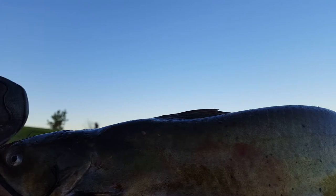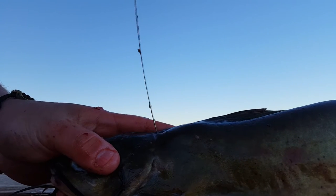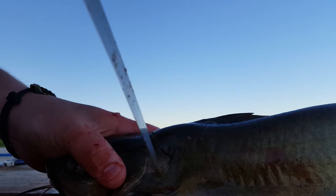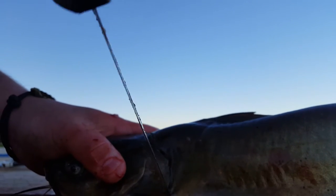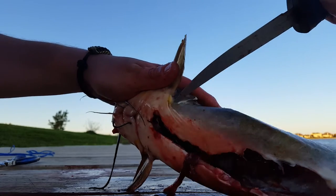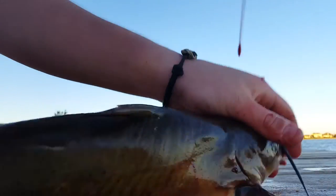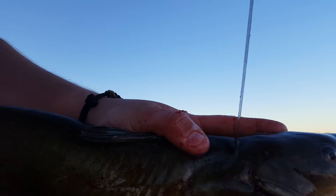Okay. So now just go in right behind the head on top, wherever the meat starts, and just go right along the edge, all the way down. There's like a bone right here, so if you come to that bone, you need to cut around it. Okay. Stay right on the skin, just like on the bottom. There we go. And then it'll peel off easily, and you can get the belly meat if you wish to. So now, do the same thing on this side. Right.